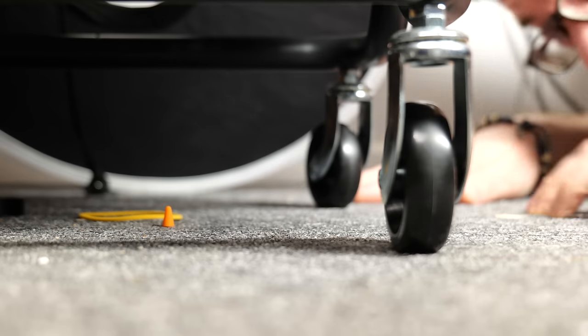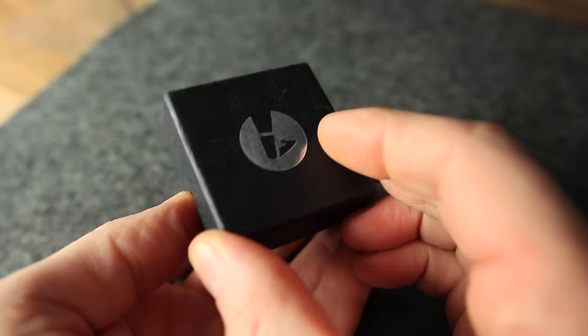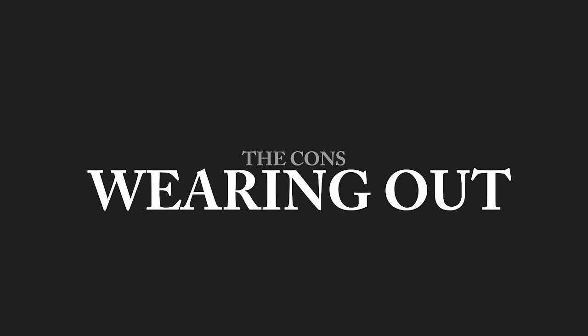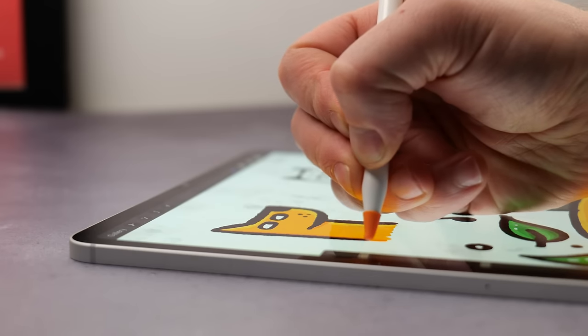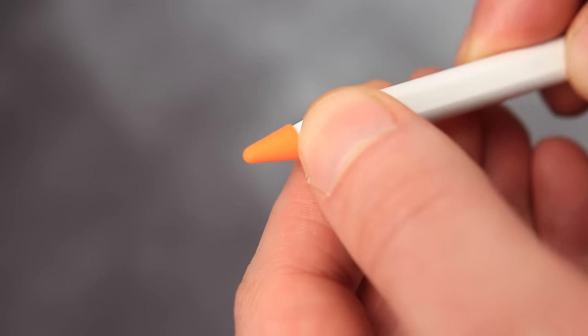The main disadvantage of the Pen Tips is that they are pretty easy to lose. If you're taking them on and off, they can easily get lost in a bag or on a busy desk — this is one of the reasons why they come in a pack of five. I've had the pack for around a year and I'm now down to my last two. Also worth noting is the company's acknowledgement that the Pen Tips will wear through. The website indicates a pack of five should last between five to twelve months, but mine are still going strong after a year. Do keep an eye on the tips and replace them when you see signs of wear.